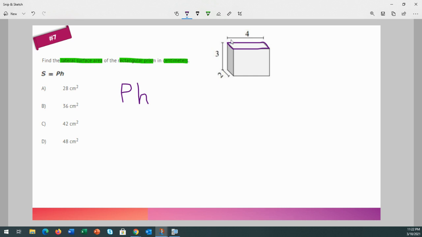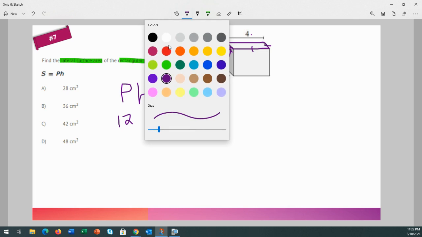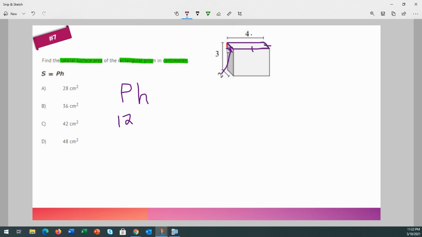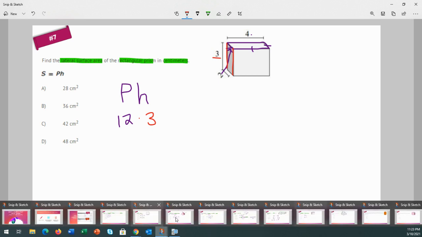And I can find the perimeter of that because this long side is 4 and the short side is 2. So I have 4 plus 2 plus 4 plus 2. I can do that. 4 plus 2 is 6. 4 plus 2 is 6. The perimeter of that base is 6 plus 6, which is 12. Nice. Okay, remember the height is the distance between the two bases. It's like this piece right here, propping the whole thing up, right? That's the piece that holds the box up. That is 3. So if you can figure out what 12 times 3 is, and I think you can, you will find the right answer to number 7.